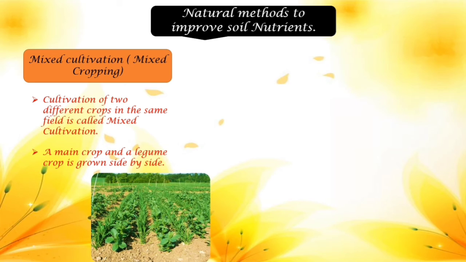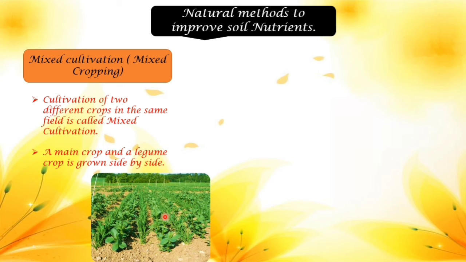There is a type of crop which is grown here, as well as a leguminous plant which is also grown alongside, so that the soil will be rich in nutrition and it can share the nutrition. It is also kind of symbiotic. Okay, so this is how mixed cultivation happens in order to keep the soil always fertile.